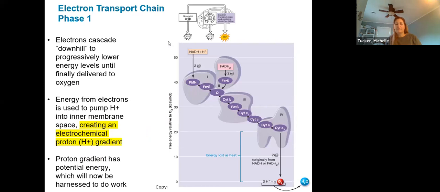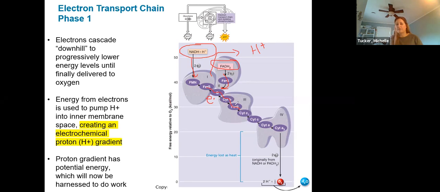In this diagram, it's a little bit different, but kind of similar. We have the first step where NADH plus H and FADH2 donate their hydrogens to complex 1 and 2. Complex 1 is going to then split the hydrogen into a hydrogen ion, and then the electron gets split off and is going to continue to get passed through with these coenzymes.